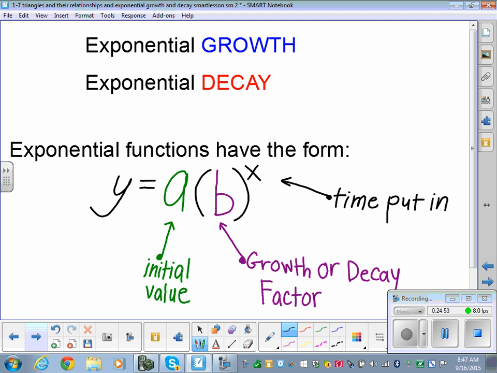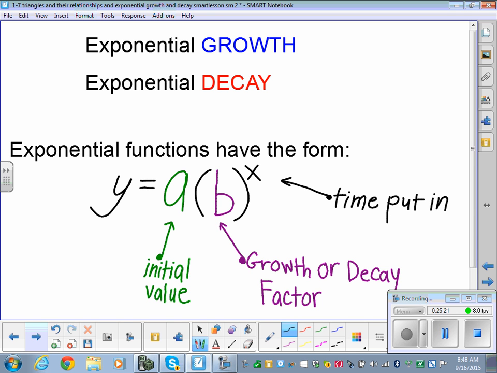So we're either going to have it increasing, which would be growth, or decreasing, which would be decay. That's our factor, or multiplier. That's another word you'll see used today. They will ask you on the worksheet, what's a multiplier? It's talking about the b. So make note of that. And then x is just what you're plugging in, the input, so that would be the time. If it says for 5 years, that's the time we're putting in, so we plug that in for x, the input.